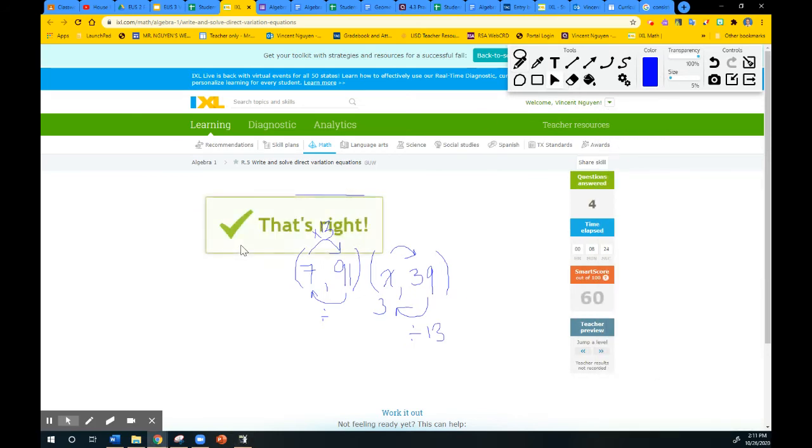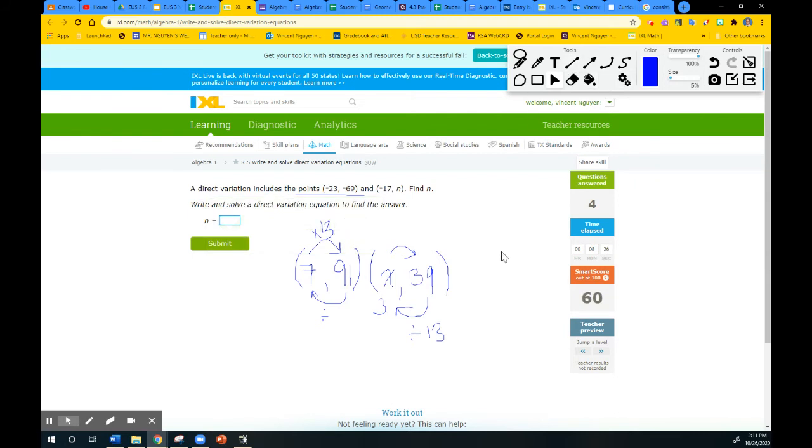Now, you could also use the equation to do that. We know the slope is 13, right? You put in 39, which is your y value, equals 13 times x. And if you are to solve for x, don't you have to divide by 13? That's exactly what I did over here. 39 divided by 13 gives you 3, right? So that's how it works out in the equation, but this is the fast way to do it, okay?